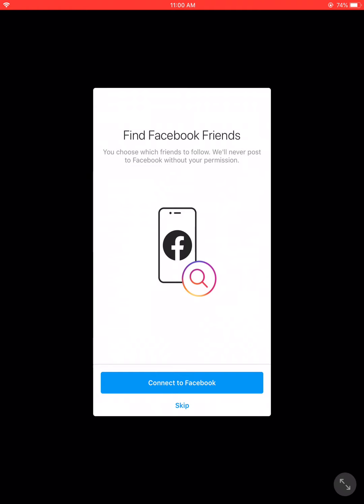It's just a way for you to easily connect with people, and a way for you to link those two accounts. The other thing that it will do is when you link a Facebook account, if you post a picture on Instagram, it will also give you an option to cross-post it, which means that you post it on Instagram and it will automatically also post onto your Facebook timeline. But we'll get there later down the line.